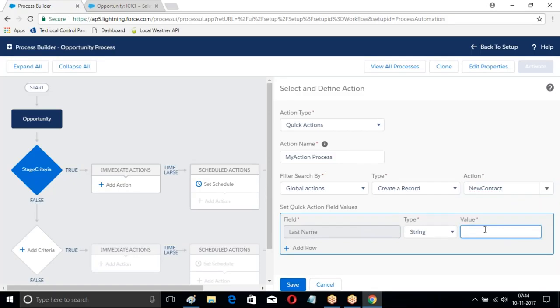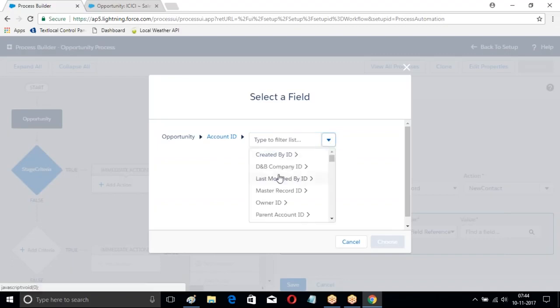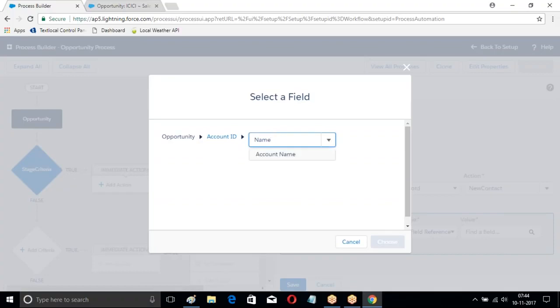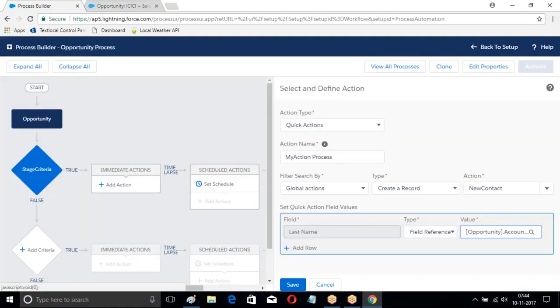Last name equal to reference. The reference last name equal to opportunities, accounts, account name, like a cross object formula. Opportunities, accounts, name.